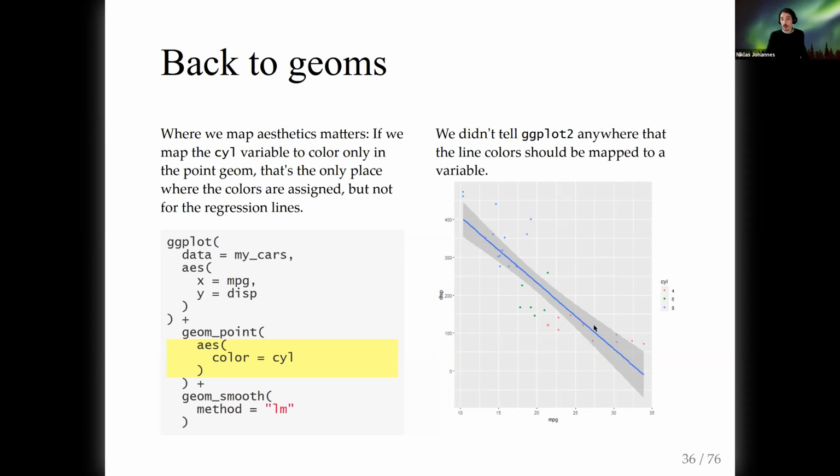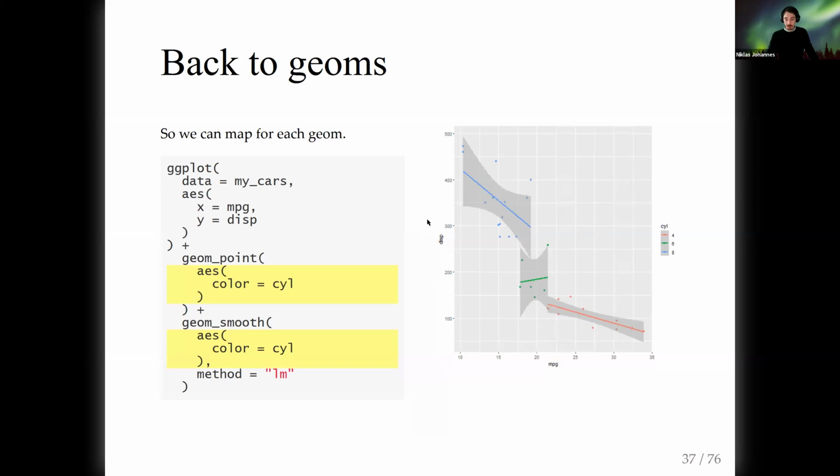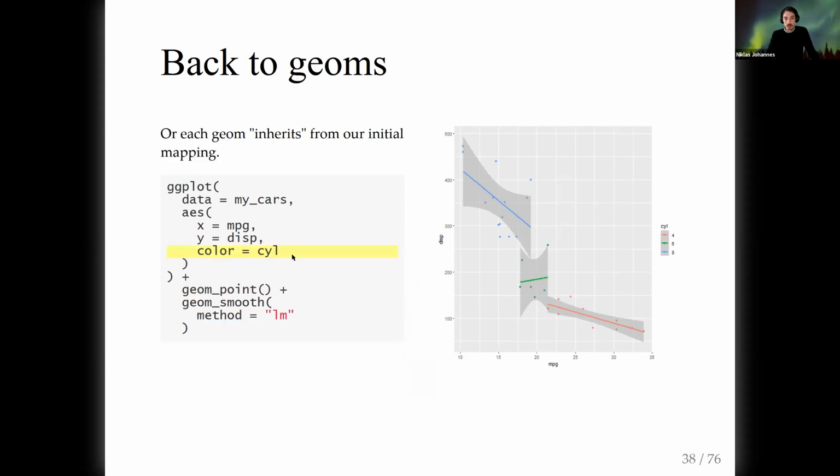So what happens on the right is we didn't tell ggplot anywhere that line color should be mapped to a variable, should be mapped to cylinder. So we get colors per point for the geom point, but we do not get separate regression lines. And that might be something that you want to do. I'm going to return to that in a bit, why that might make sense. Because now you might ask yourself, why wouldn't I just always have it inherit this? So here we could remedy this again by individually specifying for each geom how the color should be mapped, or that is equivalent to just doing it for the entire plot, where we assign it and all the geoms afterwards inherit that assignment. And in a couple of slides, I'm going to tell you why that makes sense, why we would do that.